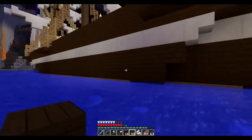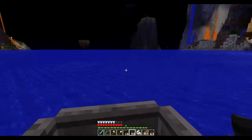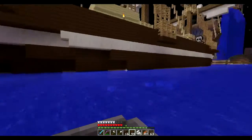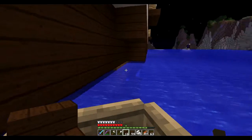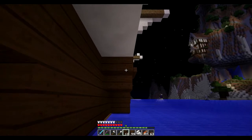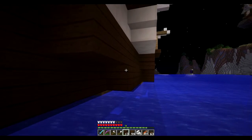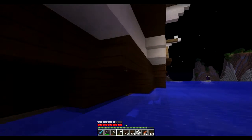Okay, so no real blocks we're adding here. And I think, yeah, we just got a couple back here. And then I'm going to declare this done. I think we've done an excellent job getting this puppy looking good.